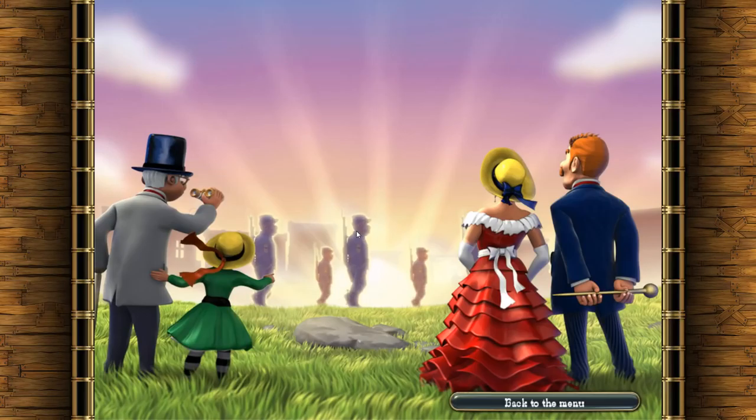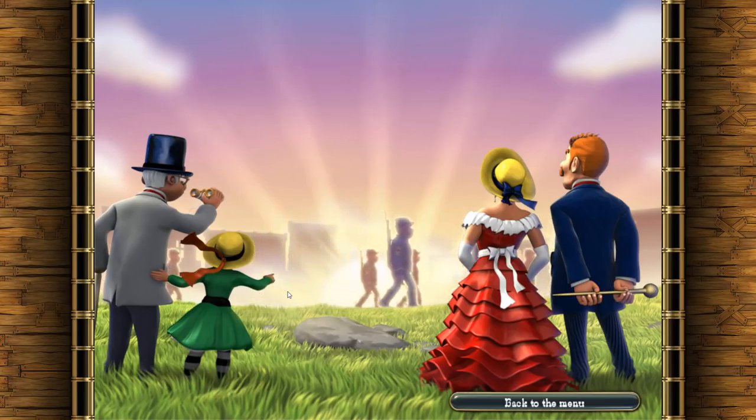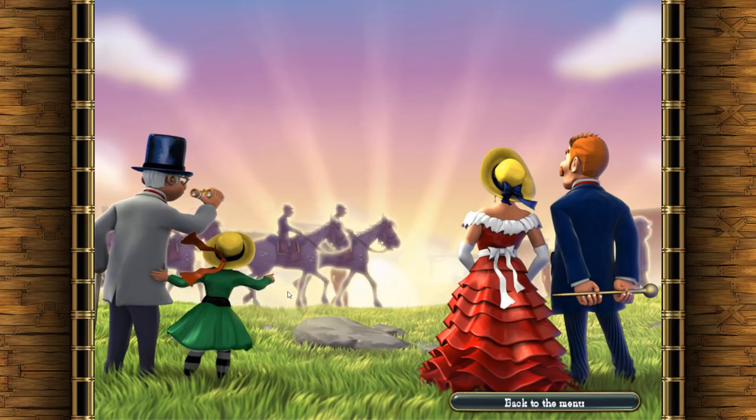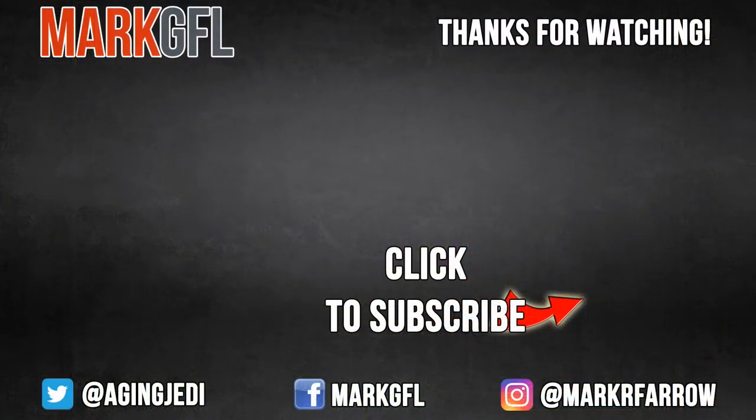And this end screen is very, very similar to the old one as well. So, there we have it, folks. They have pretty much copied everything about the game, apart from the best bits, which they've replaced. Why do that? I don't know. Such a disappointment. I wish I'd looked into it a bit further before I shelled out the whopping fee of about £1.60 to buy this. But that £1.60 is a lesson well learned — I will do a bit more research on any more games I buy. Bye.